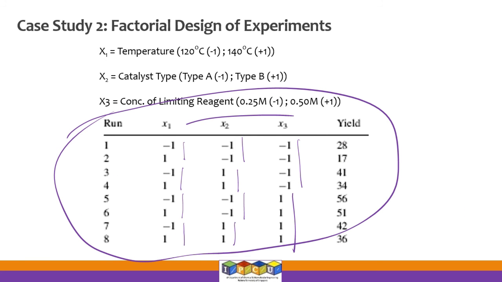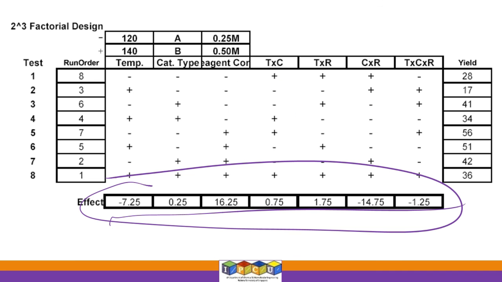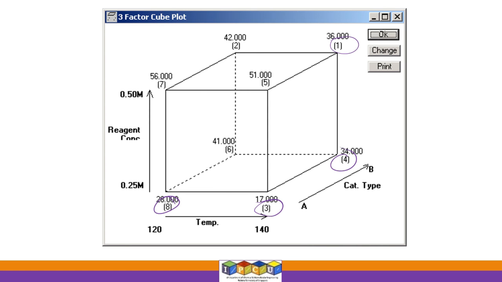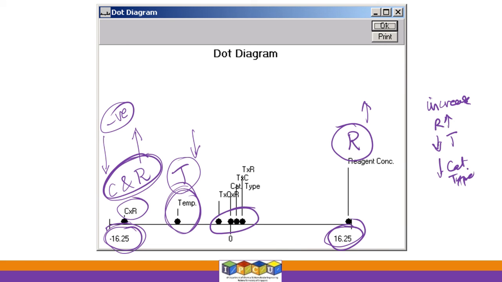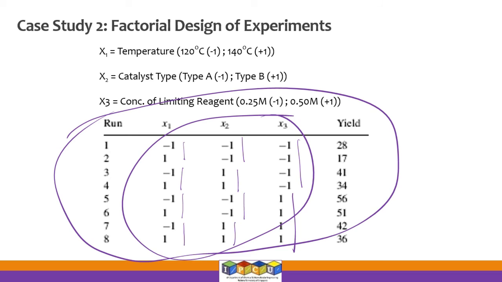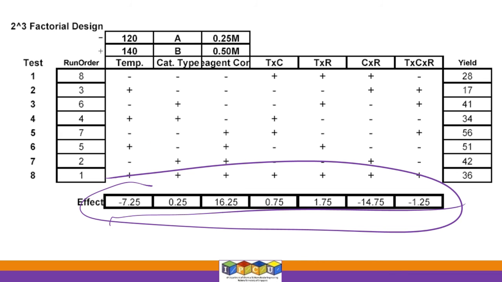So the point is a good organized experiment gives you the readings, and then you can quickly find out the effects using a graphical approach or a table-based approach, and you can visualize this in the form of a dot diagram. Or if you're numbers oriented, you can just look at this and say, well, this is the big effect, so I'm going to increase this because I want to increase the yield. And then this is the next big effect, but it's a negative effect which involves C and R. And since I'm increasing R and this effect is negative, I'm going to decrease C. And then this temperature has a negative effect, so I'm going to decrease T in order to increase the yield. So very quickly we can come to these conclusions, at least for this particular setup.